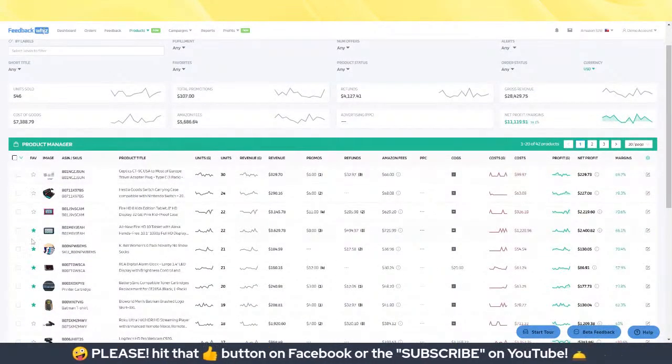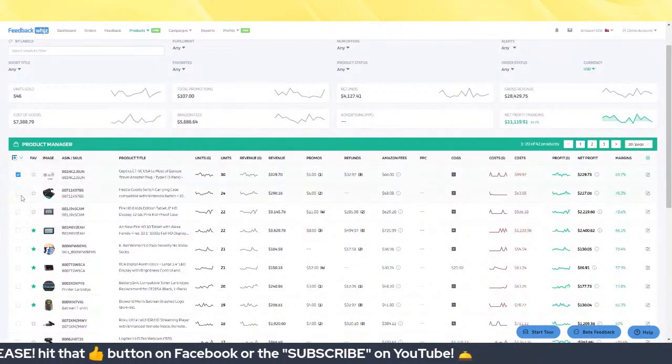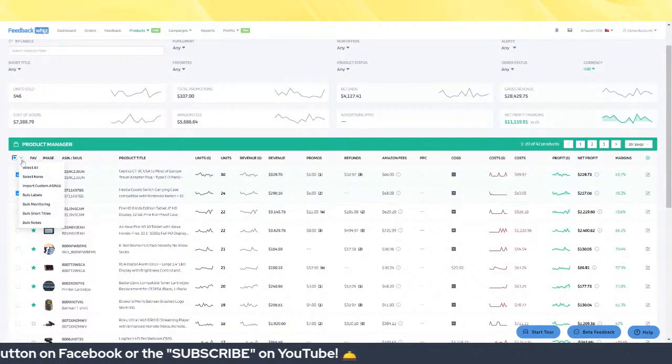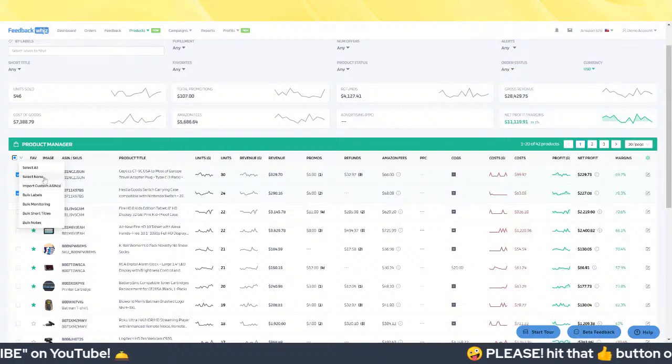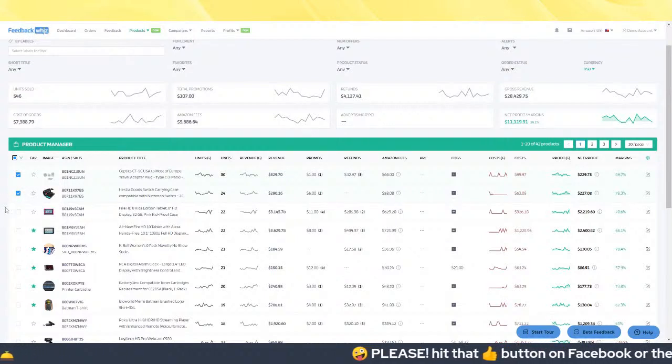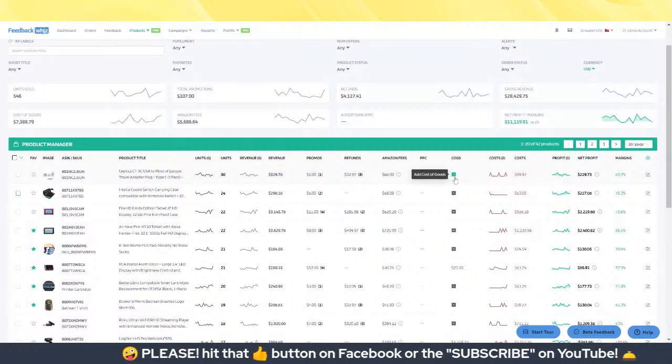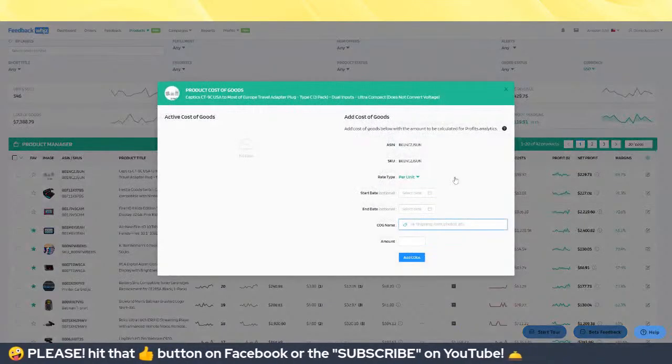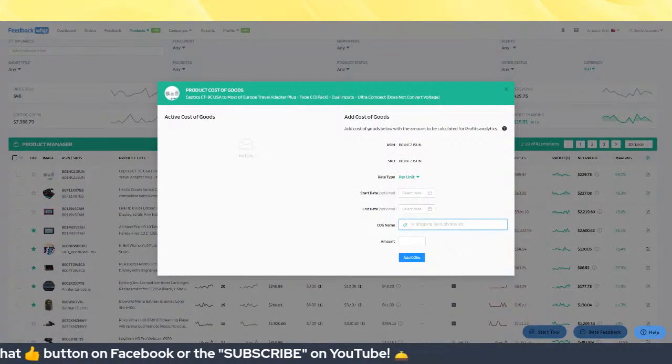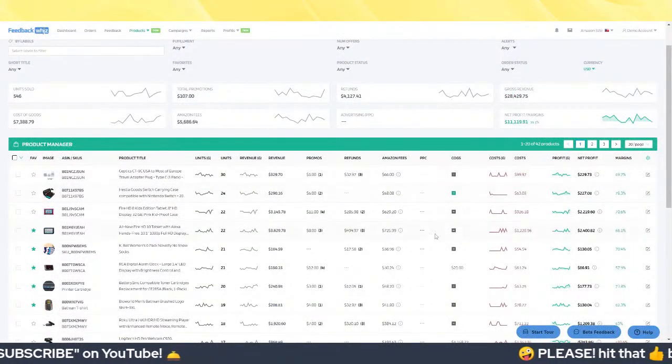And then within here, like I said, there are multiple management options that you can use, like labels, or create short titles or notes, right? So these are ways you can easily manage these products. And it's really easy to add your cost of goods directly from this page as well. So if you have specific cost of goods for ASINs, it's right in front of you. You can just type these in right now.